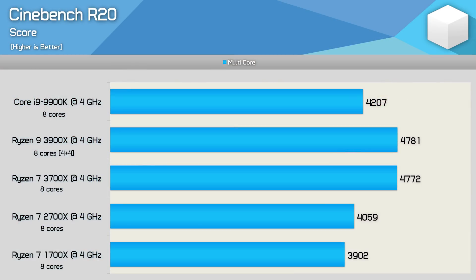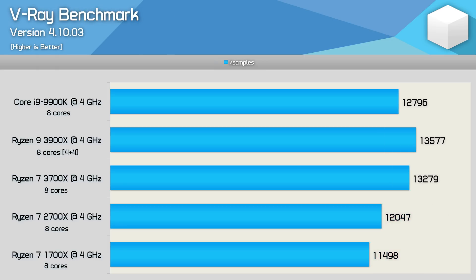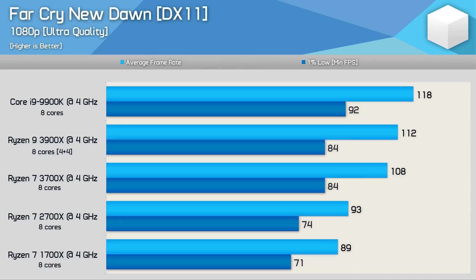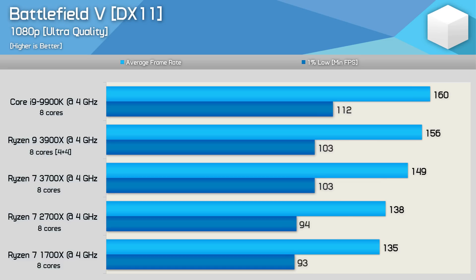This is something we've done quite a bit of in the past. Shortly after the release of Zen 2, we investigated AMD's claim of a 15% IPC improvement and found they weren't exaggerating. With core count and clock speeds at parity, the 3800X provided an 18% improvement over the 2700X in Cinebench's multi-core test, a 13% improvement in V-Ray and Corona benchmarks, and 13% in gaming. This is particularly impressive given the baby steps Intel has made over the past six, seven, eight generations — so a 15% jump from Zen Plus to Zen 2 was massive.